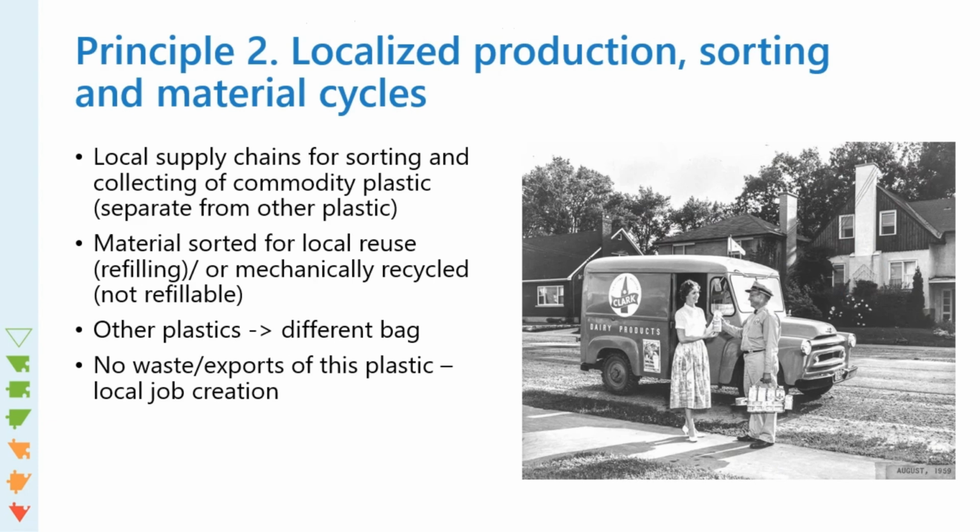I'm saying the circular economy was supposed to bring us jobs. Why can't we bring back the milkman to bring us containers and get new ones? And to prevent the exportation of any type of recycling or reuse, this should be designed locally. So, only these types of commodity plastics would be picked up by this new type of Bauhaus milkman, if you will. And it would hopefully stimulate local job creation.